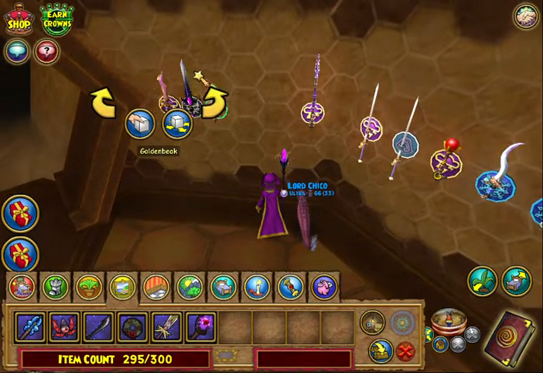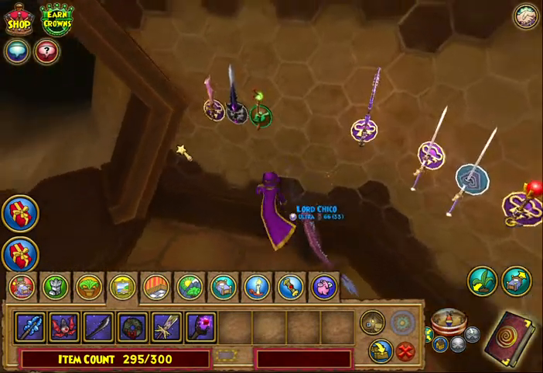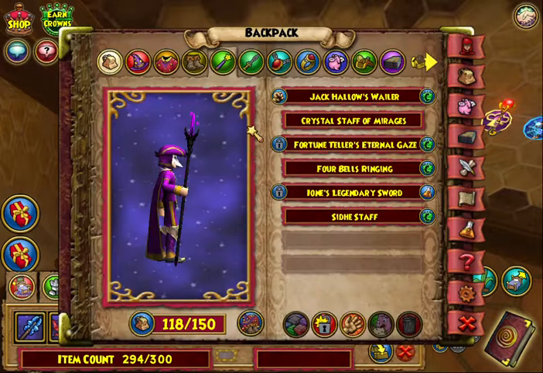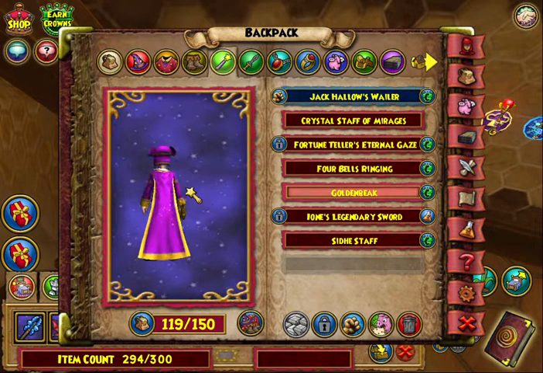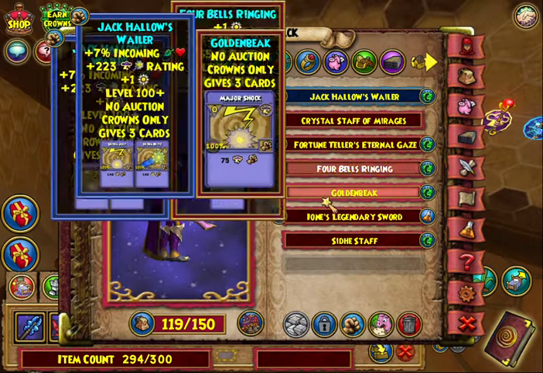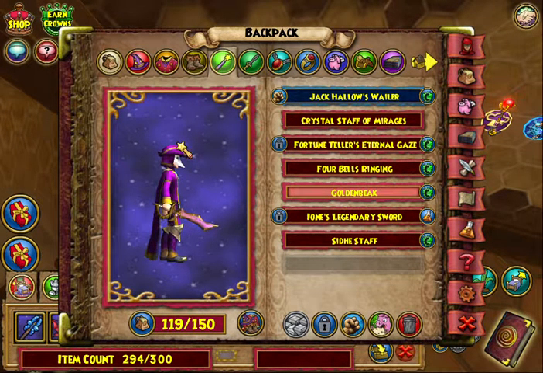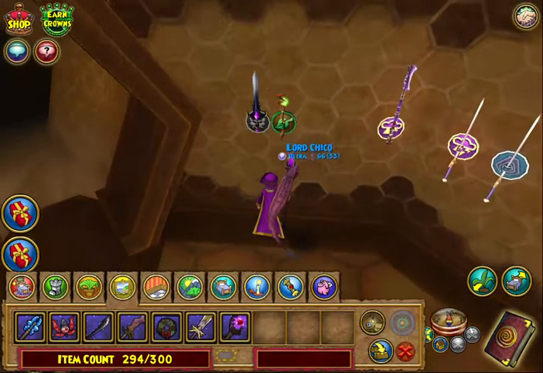These are the special ones that I fished from Zafaria. I actually got this one a while ago from a code, the Golden Beak one. I still need to fish for the rest of them, but they don't actually give any good stats. They're really just there so you can say that you have them, and they look really, really cool. In fact, I think I have one stitched in my wand right now.